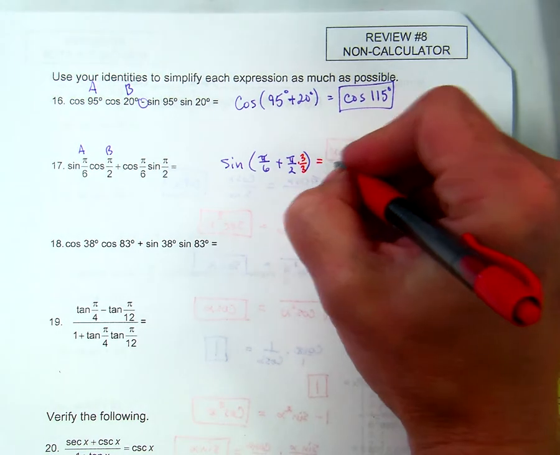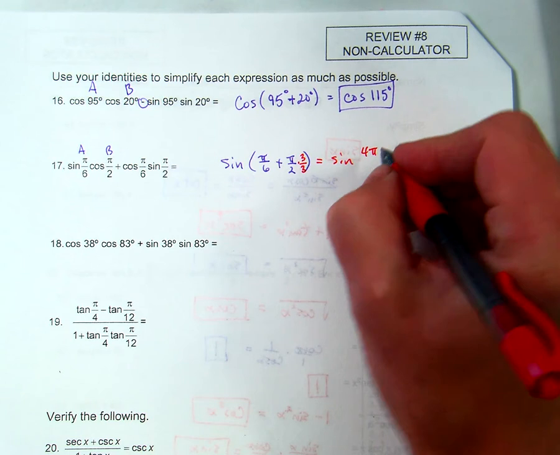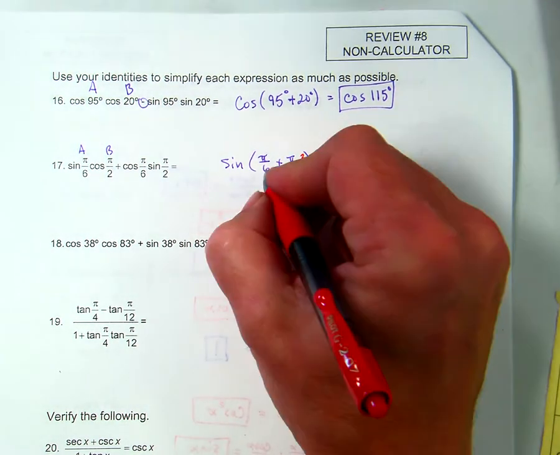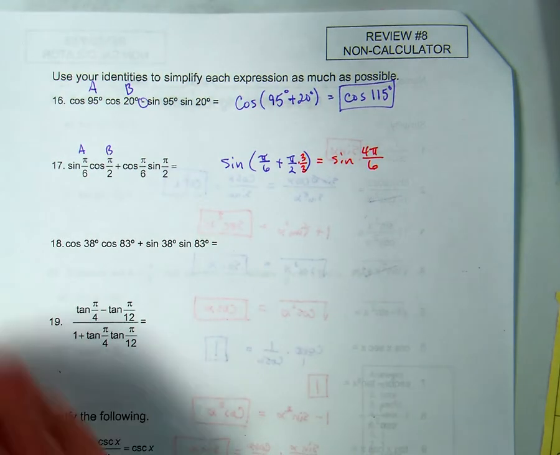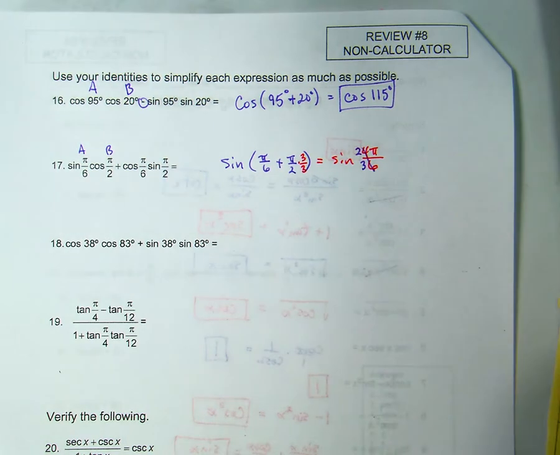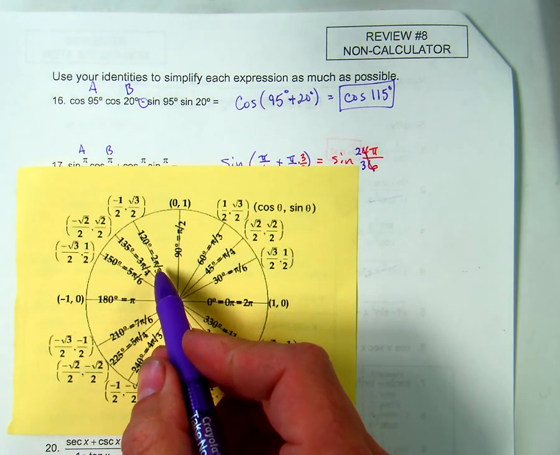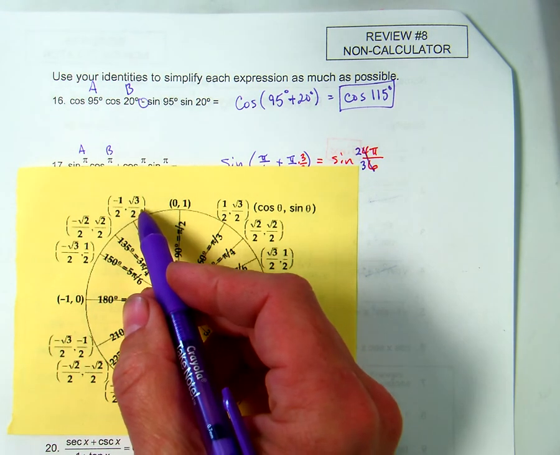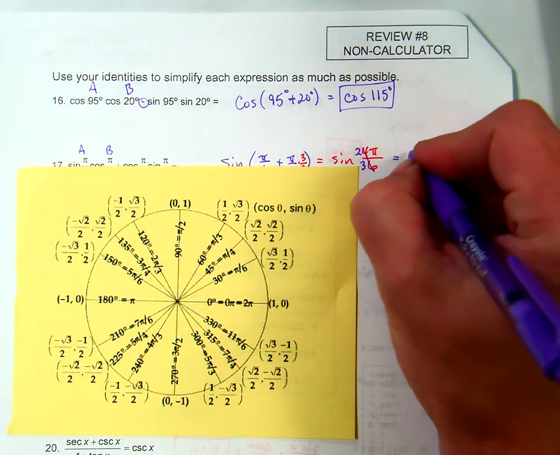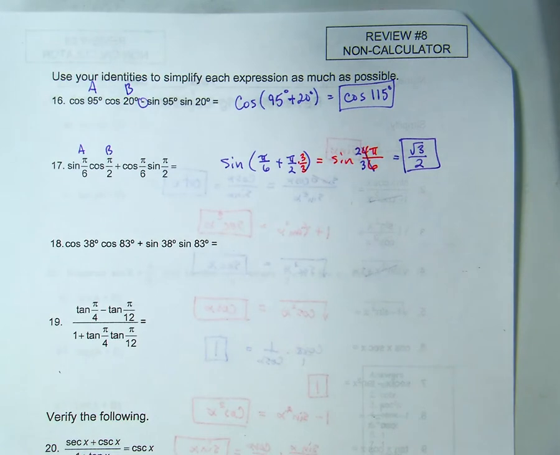And that will give us sine of 3 pi and another pi make 4 pi, and I love pi, so 4 pi's makes it even better, doesn't it? All over 6, because 6 is our common denominator. This will simplify to 2 pi over 3. If we look at 2 pi over 3 on our unit circle, we know sine is the y value, and so this is sine of 120 degrees. The y value here at this point is going to be the square root of 3 all over 2. And that's your answer for number 17.